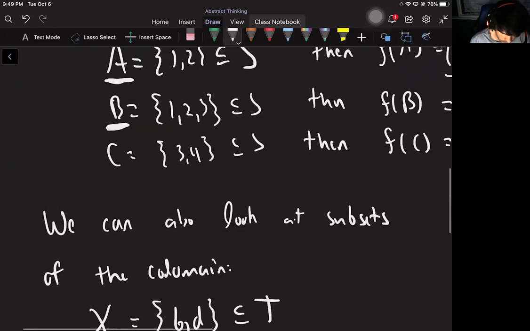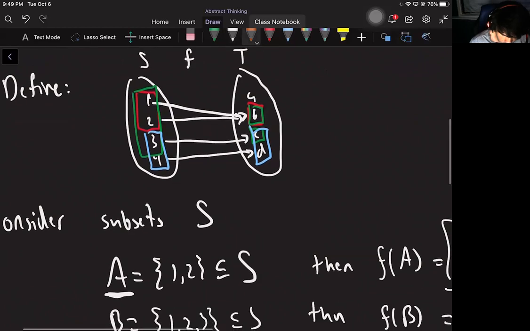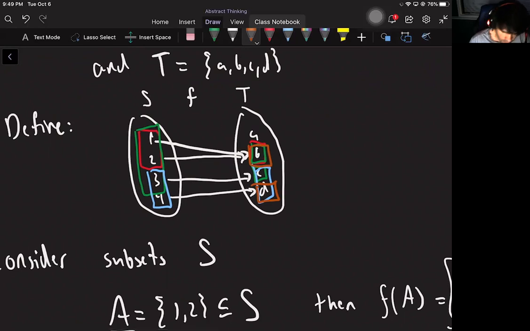So going back up to the picture here, the idea is I have some sets. One of them, I guess I called X1, is just consisting of B and D. So I need another color. So if I think of that as a grouping, as a set, the set consisting of B and D, I can think about sort of the opposite of what I did last time, which is think about the things that go into that set. And so what is that? Well, 1 goes into that set, so does 2, and so does 4.